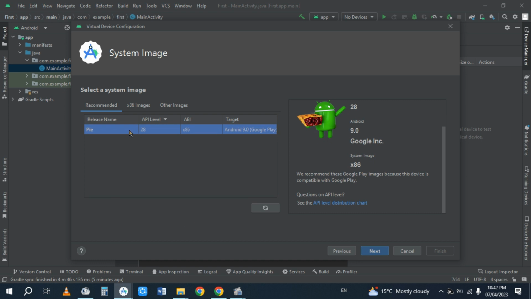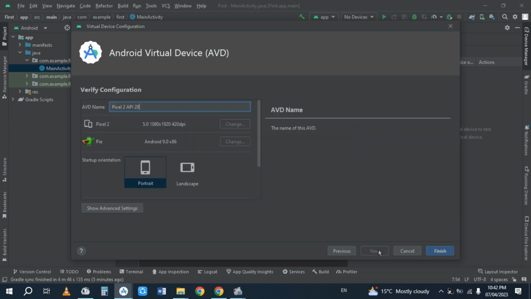Now we select next, and here we can enter any name which you want. So let me call it shared mobile phone.